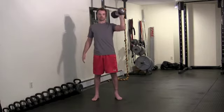With your breathing, I like to breathe in deep at the bottom. Make sure you're filling up from the bottom all the way up to the top of the chest, and then use that tension. Let it out at the top. Breathe in as you bring it back down.